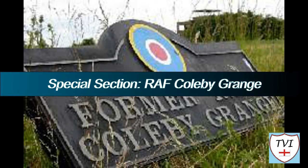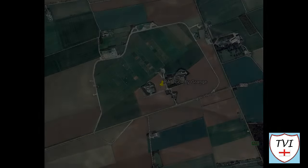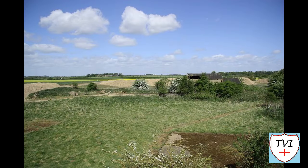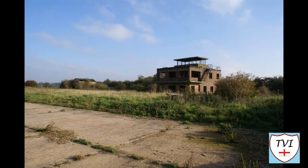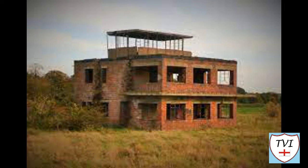Straddling the border between the parishes of Colby and Boothby Graffoe, alongside the western edge of the A15, is the former RAF Colby Grange. It was opened in 1939 and operated as a fighter and night fighter airfield during World War II. At various times it was occupied by UK, US, Canadian and Polish fighter squadrons. Initially used as a relief landing ground for the training facility at RAF Cranwell, in early 1940 two squadrons — numbers 253 and 264 — took up residence here. The station was never upgraded with concrete or tarmac runways and throughout its operational life used three grass runways. Although it closed after the war, it was reopened in 1959 as a ballistic missile launch facility and placed on a high DEFCON 2 launch alert during the Cuban Missile Crisis. The station was finally decommissioned in 1963. Several lengths of its perimeter track remain, as does the original now-derelict control tower.